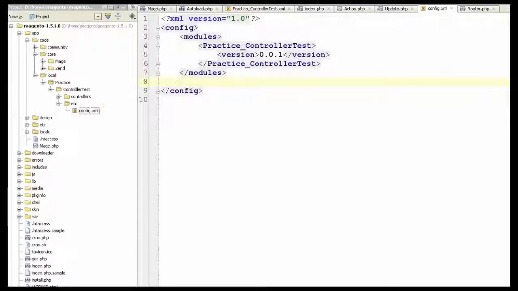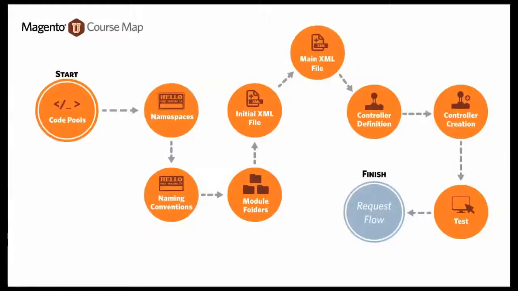Okay, back to the content of config.xml in the module's Etsy folder. Why do we add a version number here? Taking advantage of this convention is a handy way to upgrade your module. When you increment the version number, the system checks to see if there are any database upgrade scripts to run. We'll talk in detail about this later. Strictly speaking, we don't need a version number for this particular module, because we don't have any tables in a database yet. Still, it's good coding style to specify a version for your module. Let's move on to the next step, defining the controller.